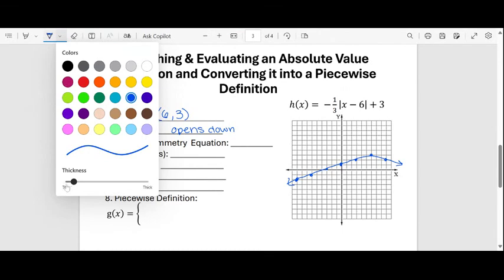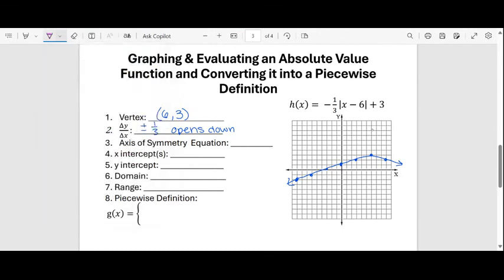My axis of symmetry is going to cut straight through the center. So my axis of symmetry will cut here. And that hits my x-axis at positive 6. So my axis of symmetry will be x equals positive 6. So we'll say x equals 6 as my axis of symmetry. Now, I have to find my two x-intercepts. So this is kind of an interesting one. My x-intercept over here, off the graph.